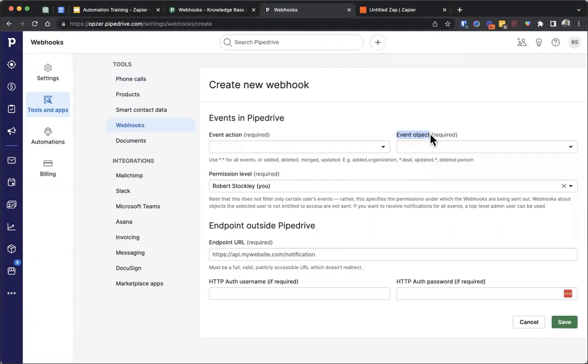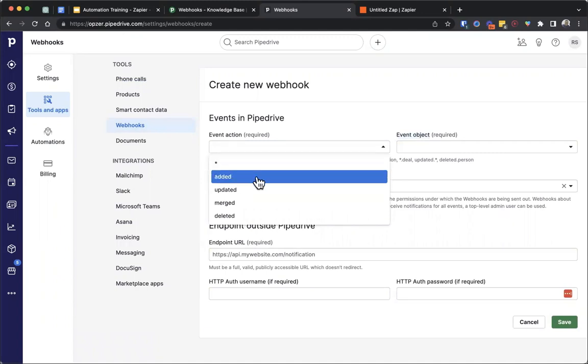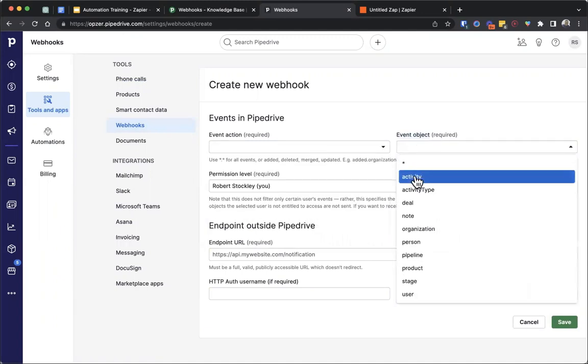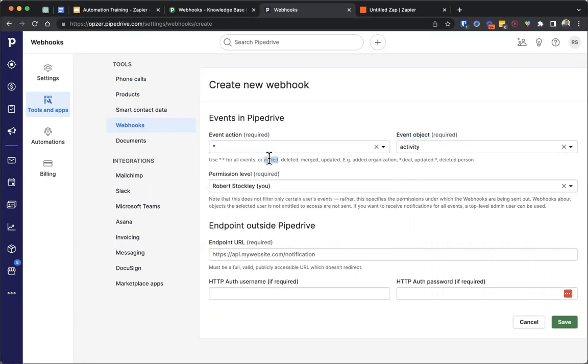What is the object I'm going to be looking into, and what is the action I'm going to trigger? This asterisk means all events. So if I say activity in this case, and I pick asterisk, whether an activity is added, deleted, updated, or merged, in all of those cases it's going to send the message to Zapier.